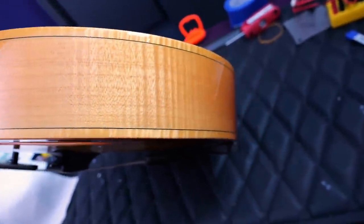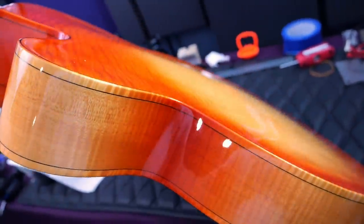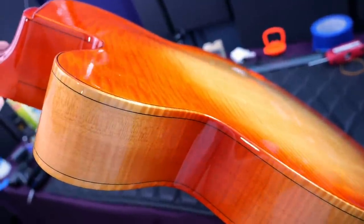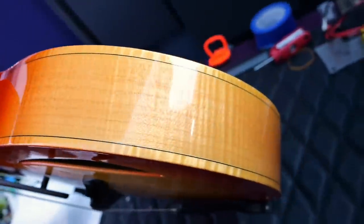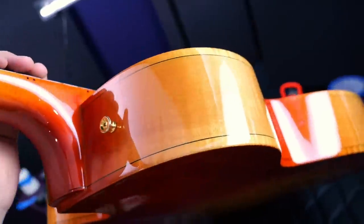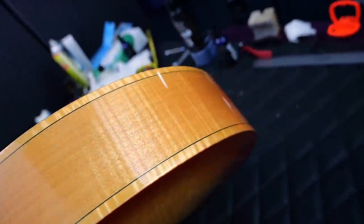But they did do a very nice burst job. I like the edges on this one. It's showing up a little bit darker in the camera than it actually is in person. It's more of a faded orange, like what you're seeing right here. It's captured it on the back. But I really like the natural areas too. And you can find these in other colors if orange burst isn't your favorite. However, there doesn't ever appear to be too many of these on the market at any particular time.